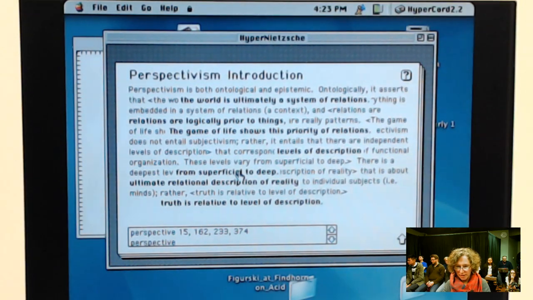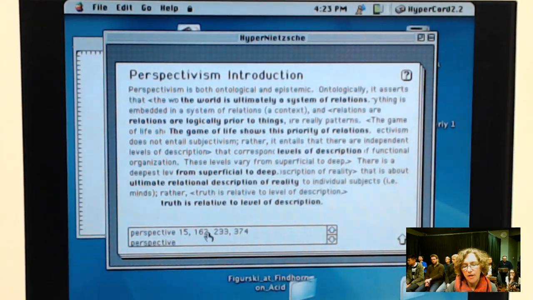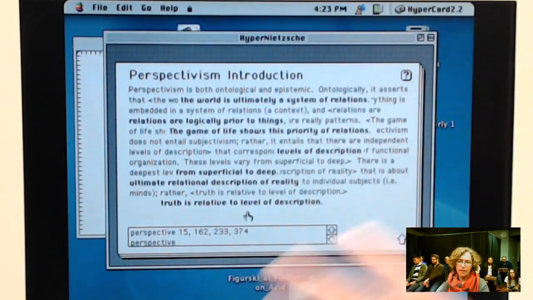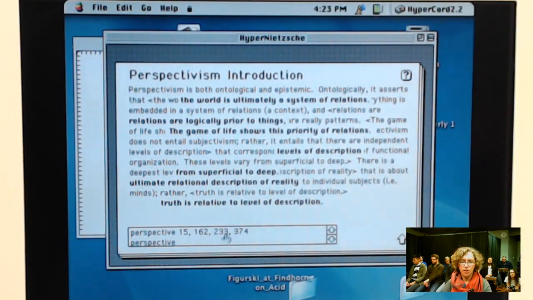So in other words, the subject we talk about is presented in such a way that we are cued to further interrogate it. So that's where the form and the content meet. And I think it is also the way to understand this bridge between the screen, the digital version, the hypertextual version, and the actual fragments. Because let me check these numbers, so perspective, we have here a reference to sequence number 15.